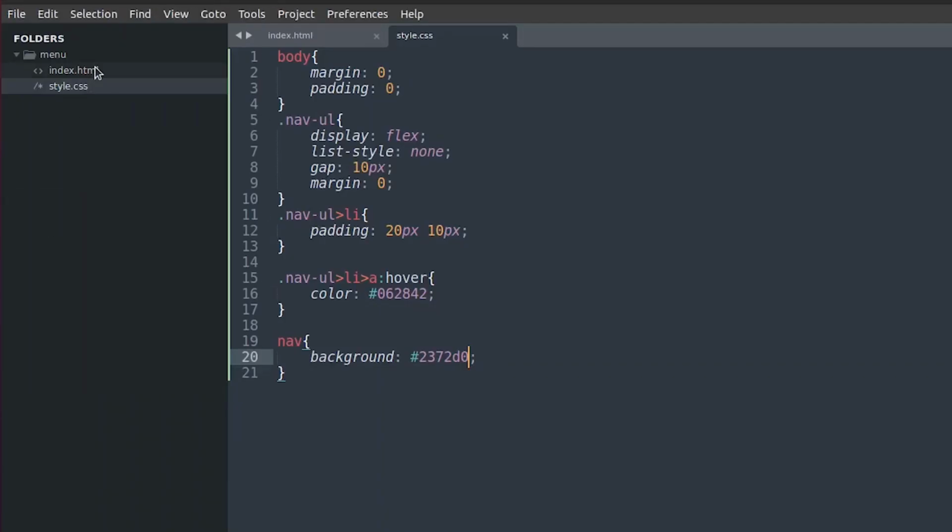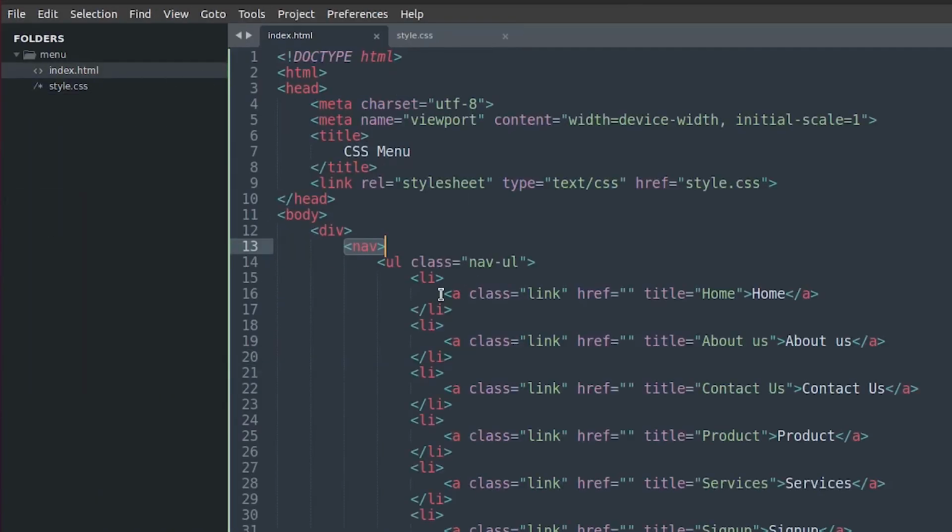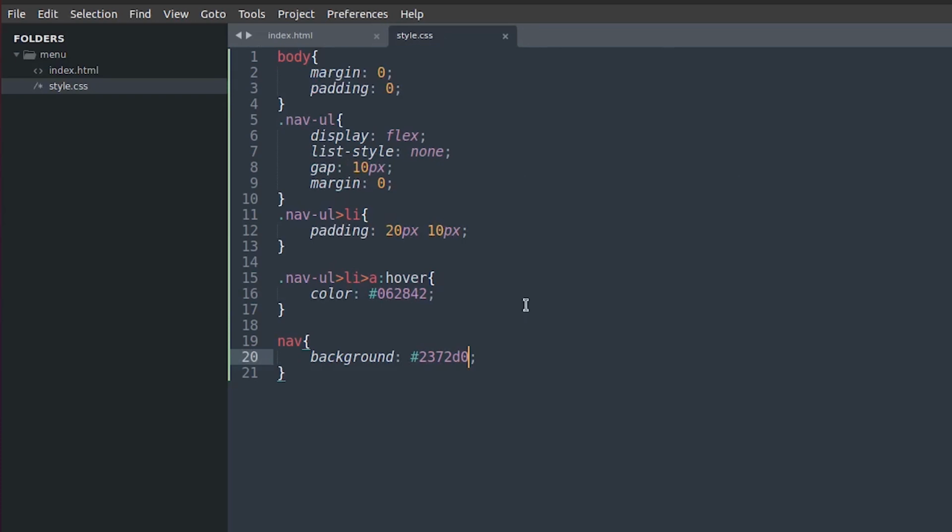Okay, so the anchor tag is actually the tag with the link class, so we are going to work on that, change the color and remove the line from under each menu. So we say .link.